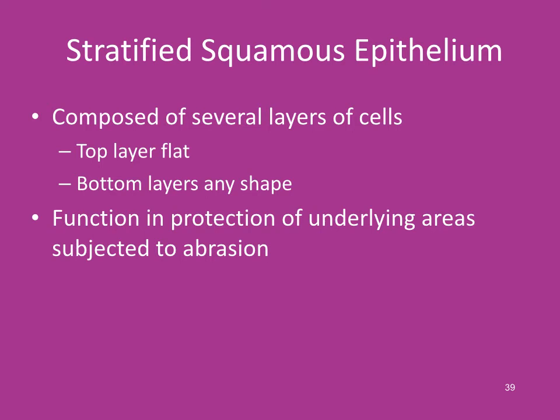Now, why do I mention that? Well, think about the inside of your mouth. Okay, it gets abraded. You're chewing up stuff. You're chewing up bones. You get rough bread or whatever in there. It's going to scrape the inside of your mouth. So you want to have something stratified in there to protect you.